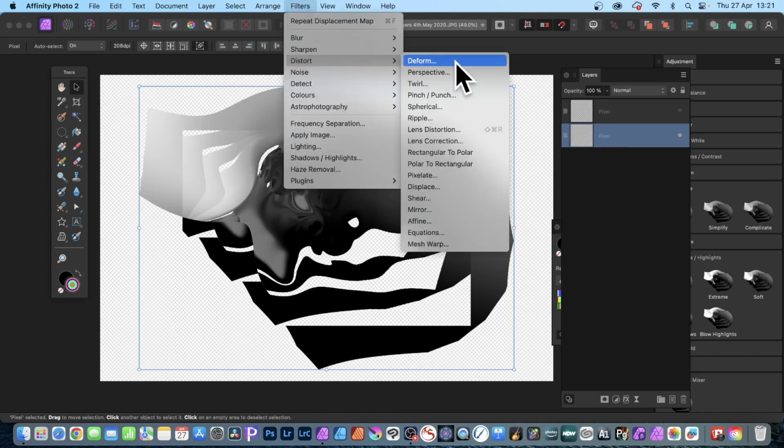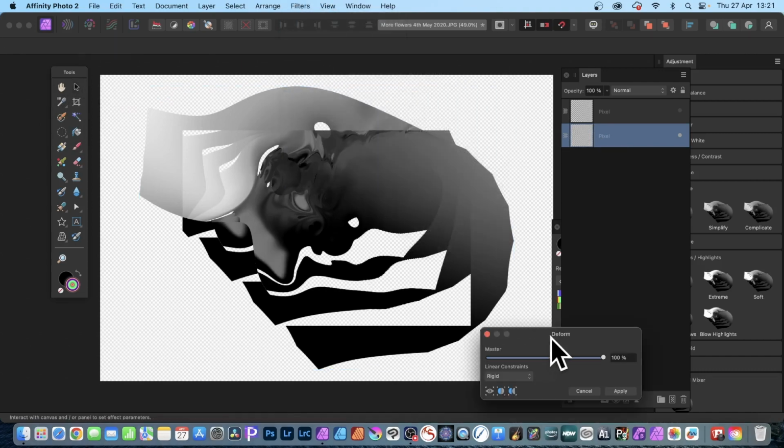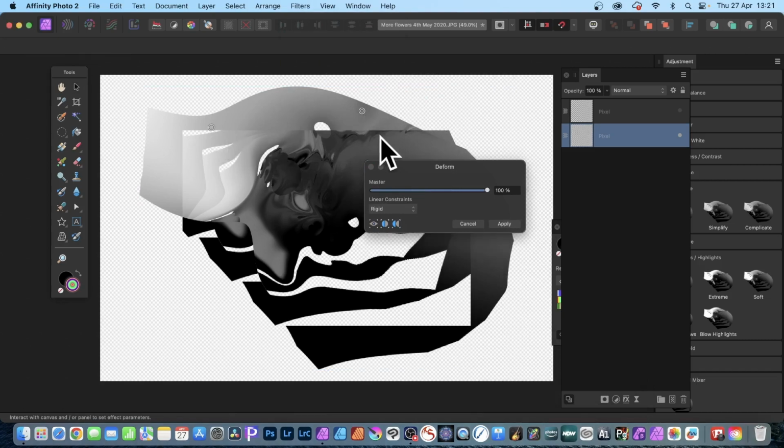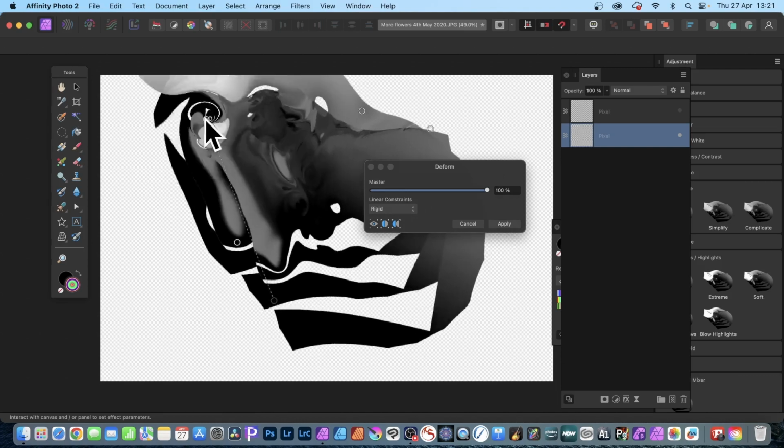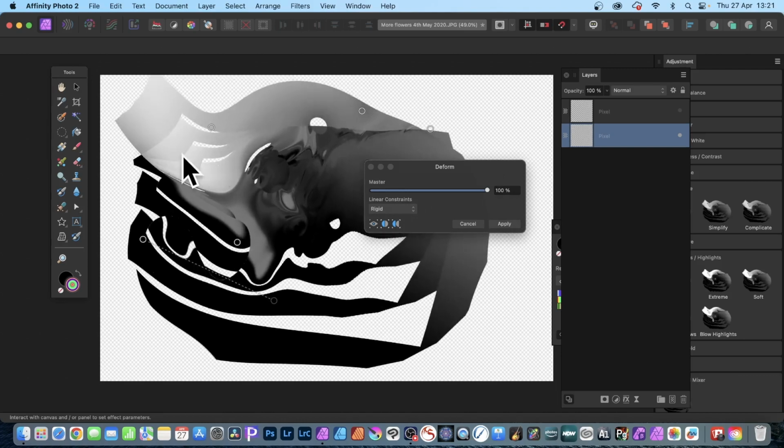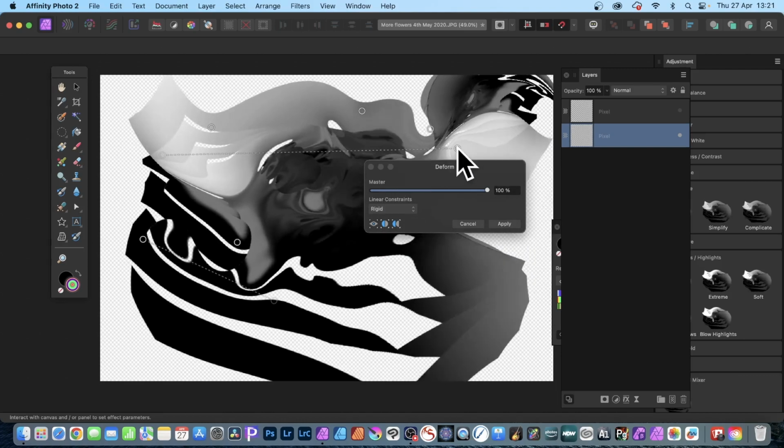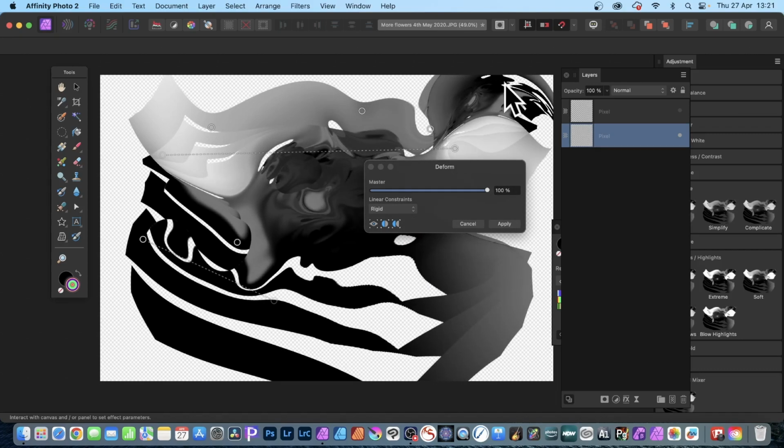Also, you can always go to filter and deform again. So you can distort this, create this in all kinds of weird and wonderful ways. So let's just distort this. And I like to create these sort of really torn parts of the image so you can see got this sort of distortion like that.